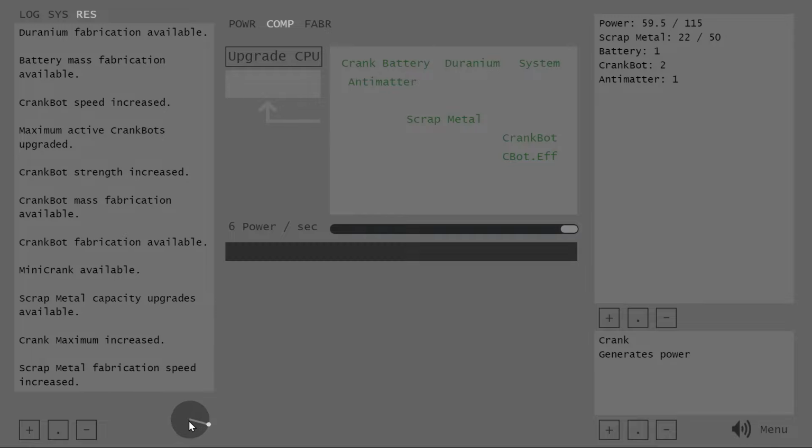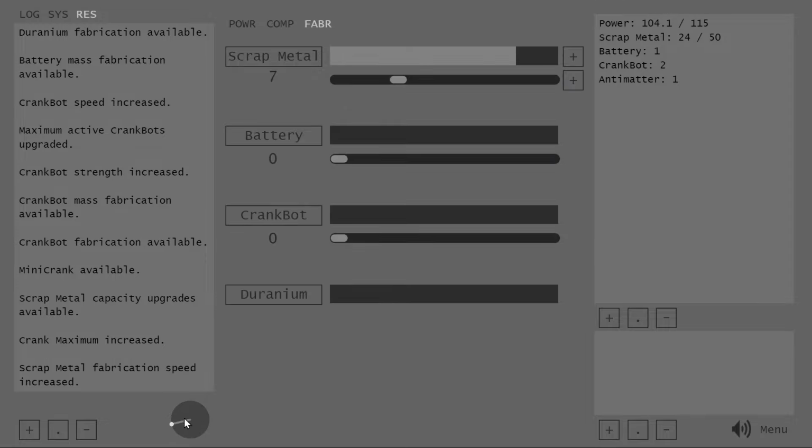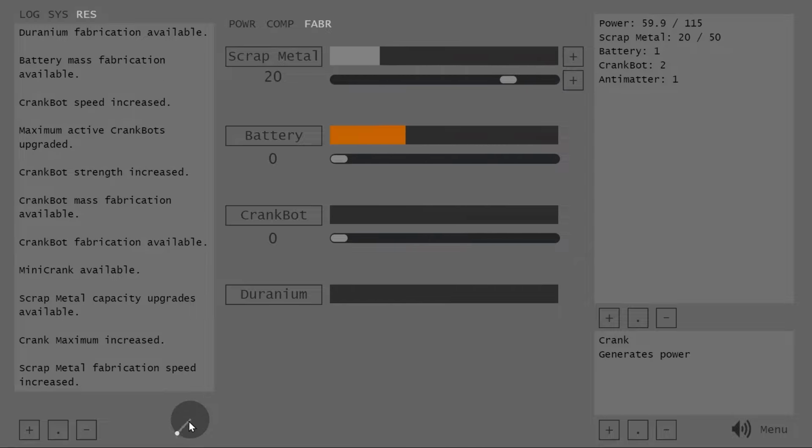Duranium fabrication available. Duranium. 2.5k. Okay. Another battery. Let's get it going. Duranium. 5 power and 25 scrap metal. Pretty expensive right now. Huh. I wonder what that is. Do we need it right now? Hmm.